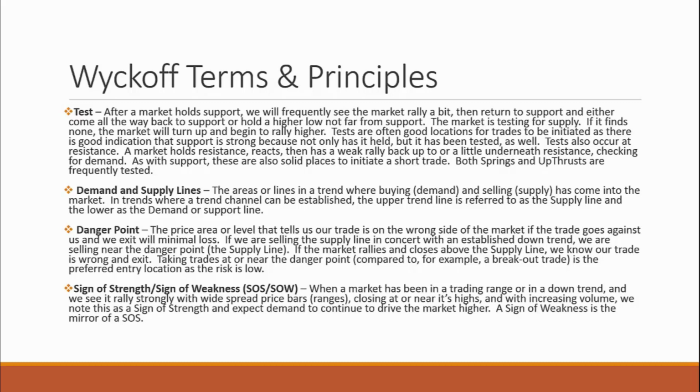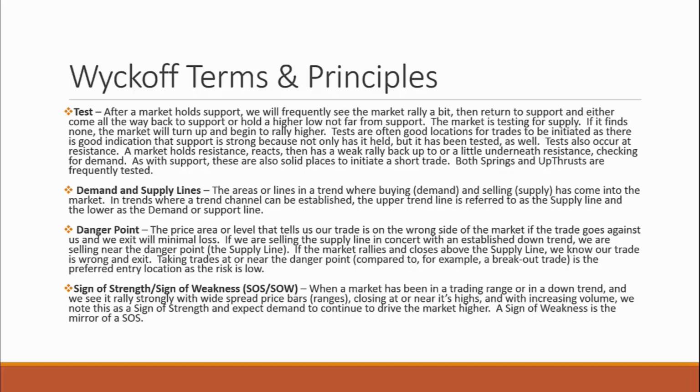Now, in an uptrend, we also have demand and supply lines. The demand line is pretty obvious, but as the market moves up and makes a high, supply comes in at that point, right? And then we have a reaction, a little pullback, demand comes in, we rally up to a new high, and often that's right at the upper trend line in a trend channel. Well, that's our supply line there too. We expect supply to enter the market because the market is getting overbought in the trend channel at that point. Okay? So that's demand and supply lines. Fairly straightforward.